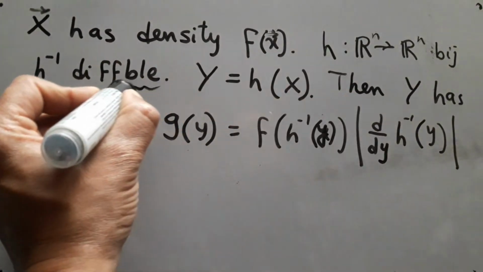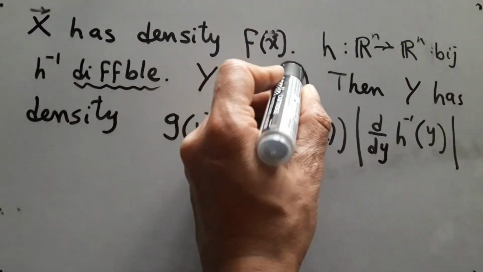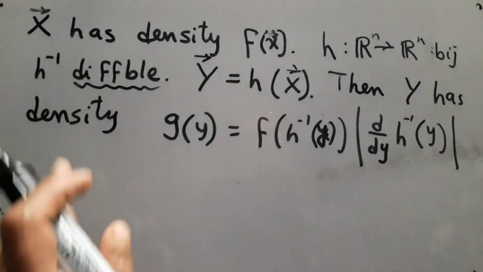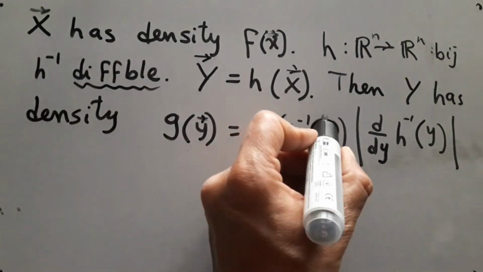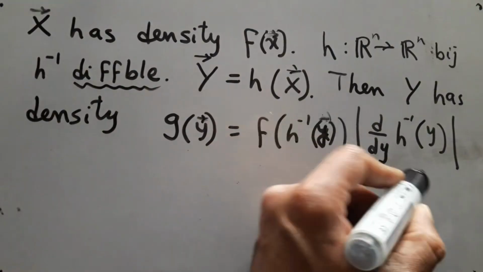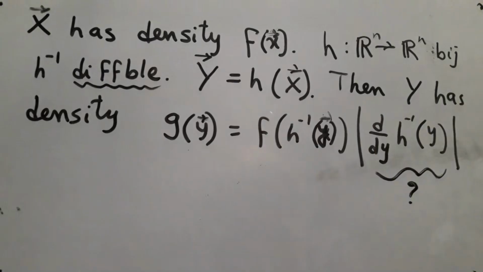The first question is what is meant by this, and the second question is when I take this, then y has density equal to gy. This is meaningful, but what is meant by this? So these are the 2 points which need to be taken care of when we generalize the one-dimensional Jacobian formula to multivariate setup.